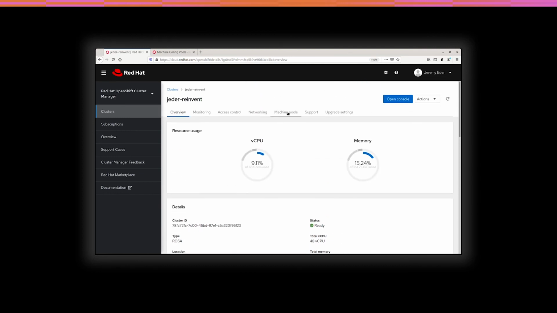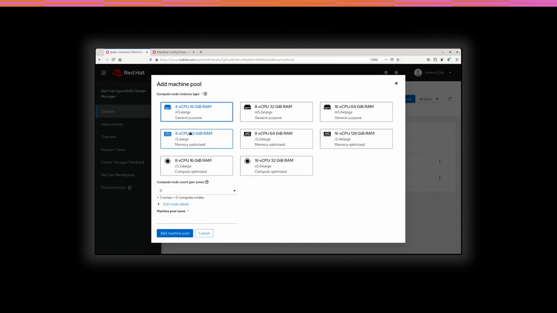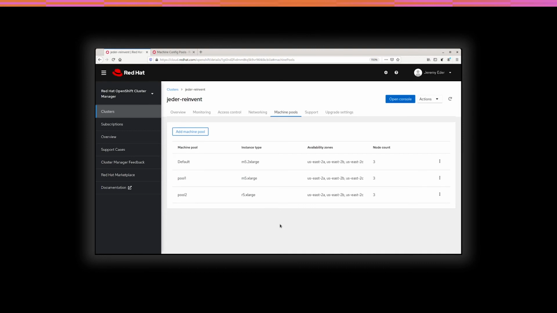If I pull up the machine pools tab here, you can see pool 1 is here, and I could also add another machine pool to this. This time maybe R5 xlarge, with 1 worker per zone, so a total of 3, and the machine pool name pool 2. If I click add machine pool, it's going to go ahead and do that.